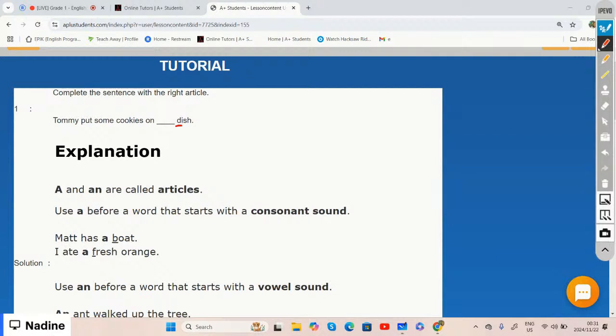So do we say a or an? Tommy put some cookies on a dish or an dish. Which one is correct? A dish or an dish?